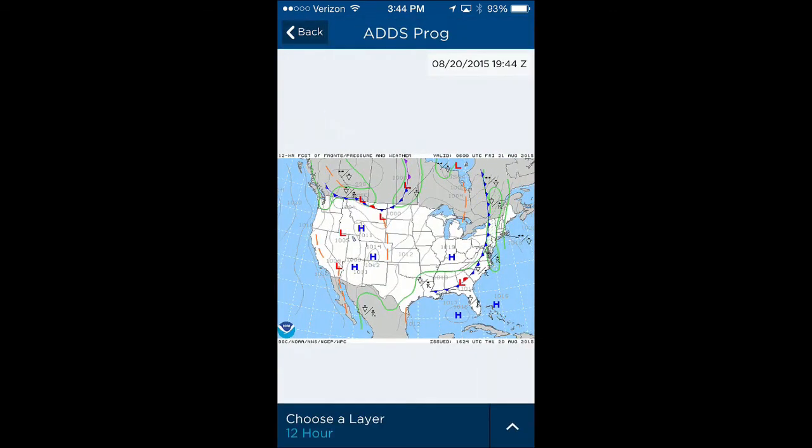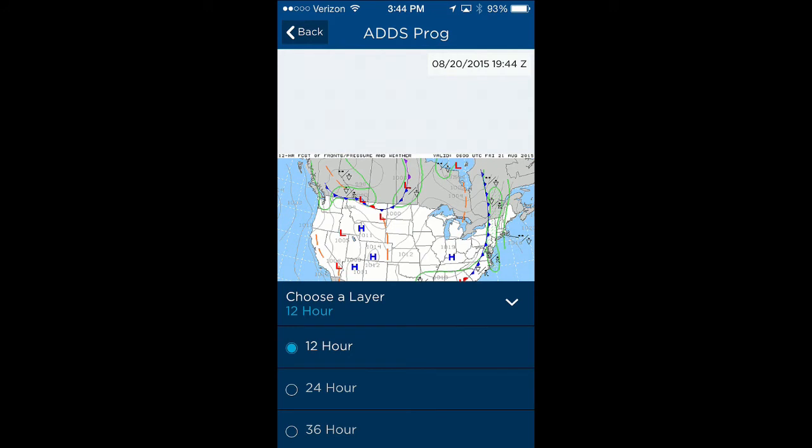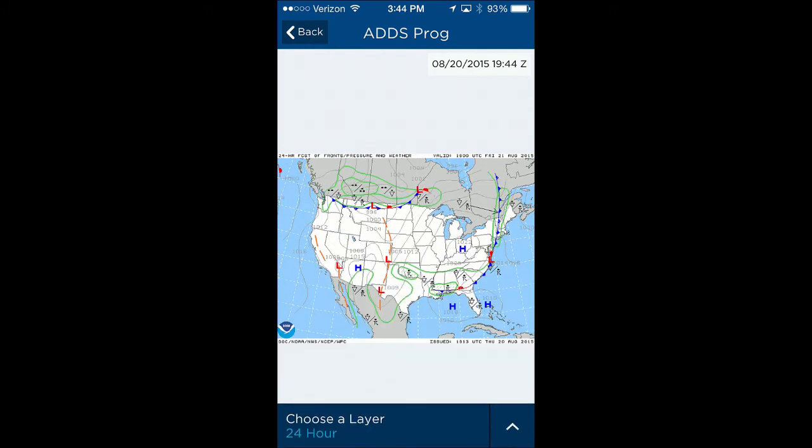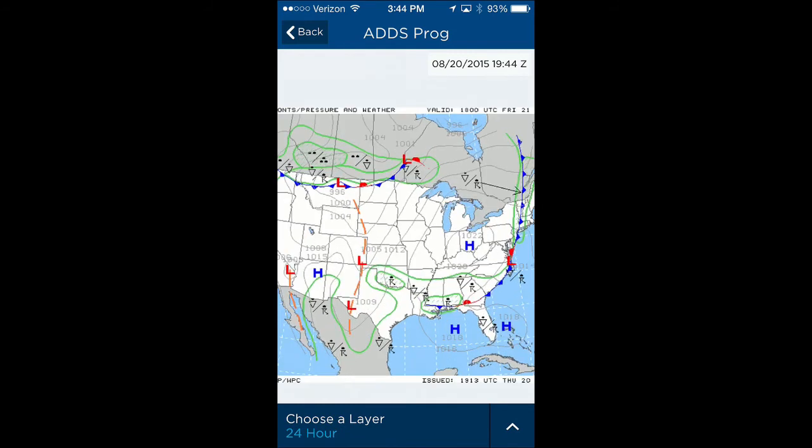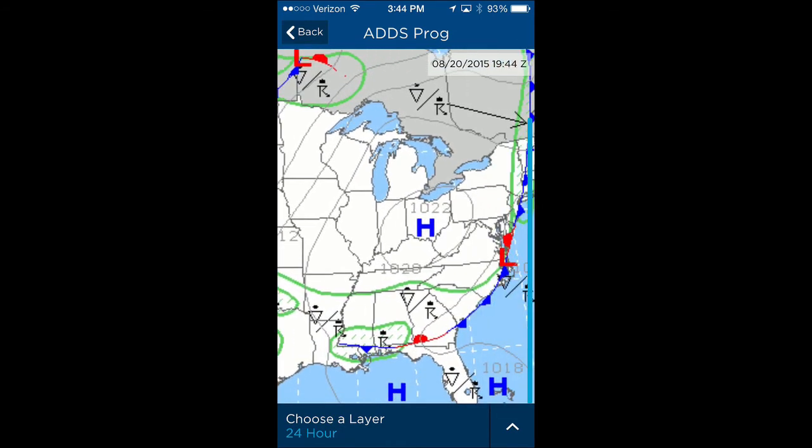Some charts include layers. At the bottom of the chart image, you'll see a Layers menu if the selected chart provides layers. Click the menu to view the available layers. The charts support pinch to zoom, so you can make the images larger and then pan around on the enlarged chart.